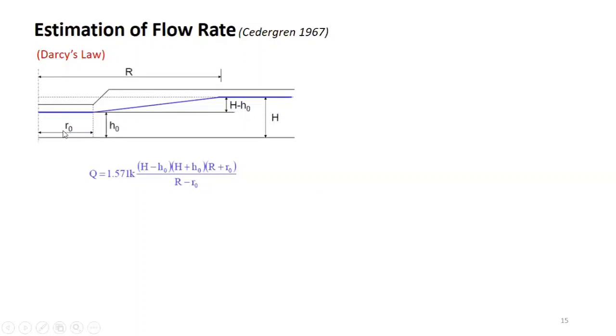R naught is the radius of the well, or you can say the distance from the center to the edge of the well. It's representing an analogy for the well. Okay? So you can use this expression by Darcy to calculate the flow into this excavation. Okay, flow rate. You can see all the numbers. They will be either given or you can calculate.